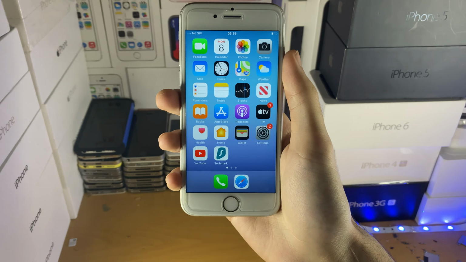So I want you to open up settings, and then find general, and then find about. And just make sure you actually have enough storage to download this application. So you can see I have 22 gig. If you're trying to download an app which is like 8 gig, okay, you're good to go.